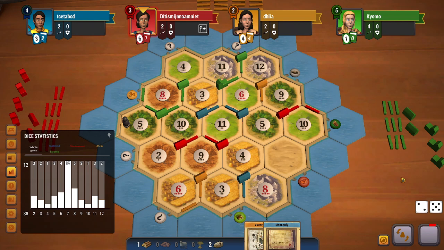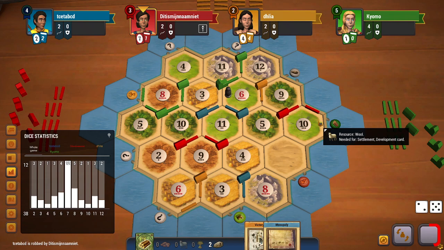Roll the 7, should block the 8 brick here. Might block the 6 sheep. That would be a decent choice as well. Does block the and steals from me. That's pretty unfortunate.